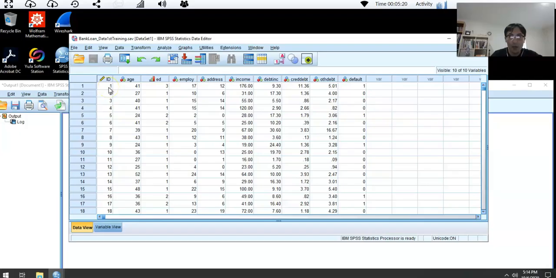ID number 1, respondent, subject number 1, age is 41, education level 3, employee 17, all numbers, right? Default 0 and 1, we don't know what that is yet. But anyway, all numbers.